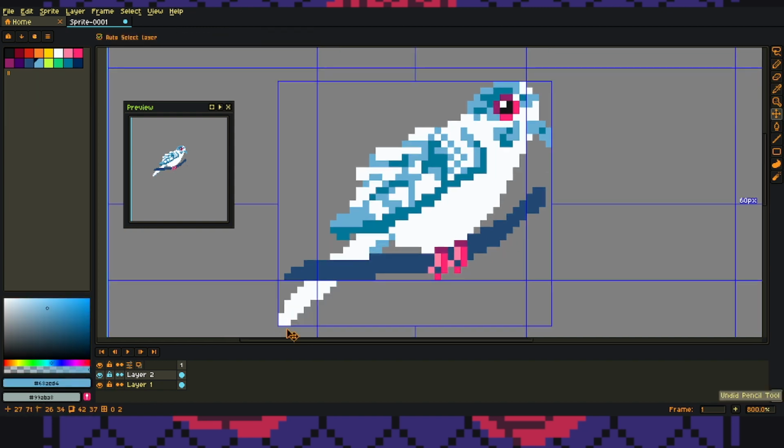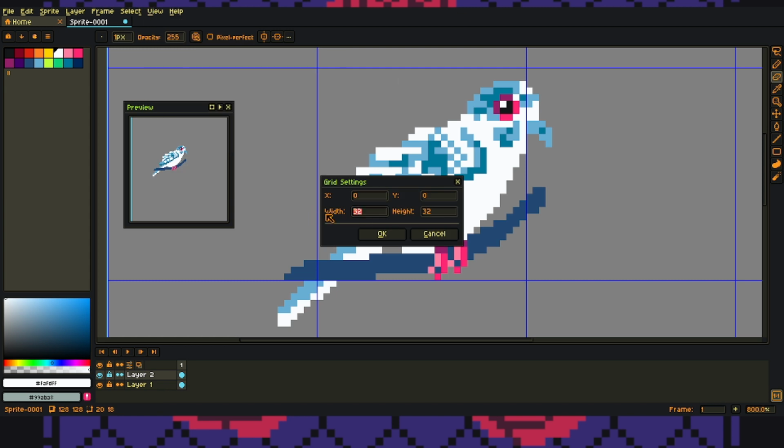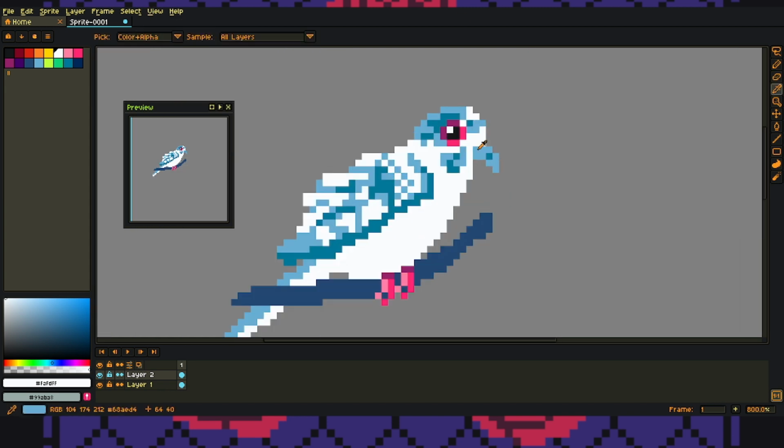I actually chose this palette before I did the bird, and I didn't really think it through too heavily, but I think it worked out pretty well for it. I will say that the beak should probably not be hooked like that. It should be more straight.